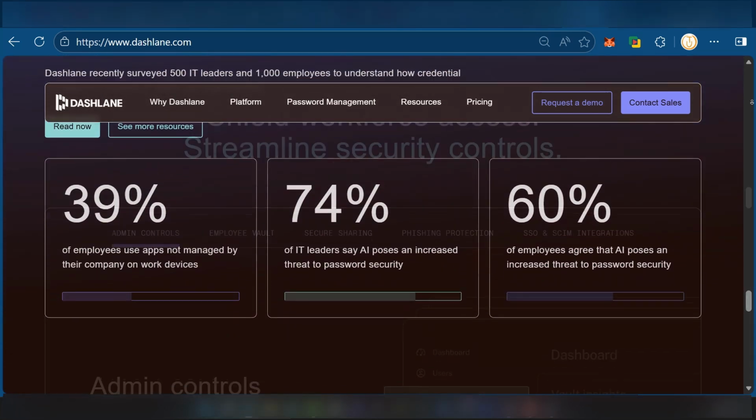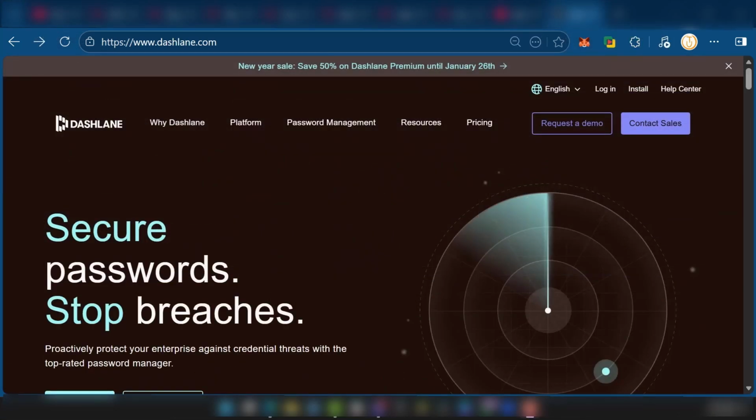So let's get started. So first things first, you'll need to get over to dashlane.com and this is what you'll find. At the top right corner, you can see some options. So if you'd like to change the language, of course, you could change it among 3 other options apart from English. Of course, we're sticking with English and you have login and install. Now, installing the web browser extension is important if you'd like to use Dashlane. So we're going to go ahead and click on login or install.